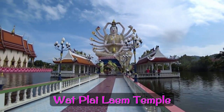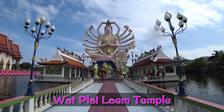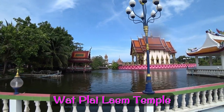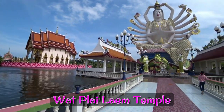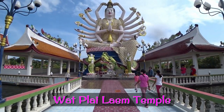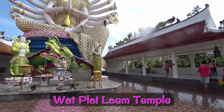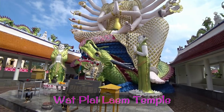Stop by Wat Ply Lame. Wat Ply Lame is a Buddhist temple dedicated not to Buddha, but to Guan Yin (or Quan Yin), the Chinese goddess of compassion and mercy. Although the temple is relatively new, it's been decorated using ancient techniques and murals. Guan Yin herself is depicted as a massive gold and white statue with 18 arms, sitting on a platform pavilion decorated with a large dragon said to carry the goddess to aid shipwrecked sailors. From here she watches over the temple and a pond filled with fish. Visitors who make a donation can grab a small bag of fish food in exchange. On the other side of the complex, a giant laughing Buddha holding prayer beads presides over the ordination hall.